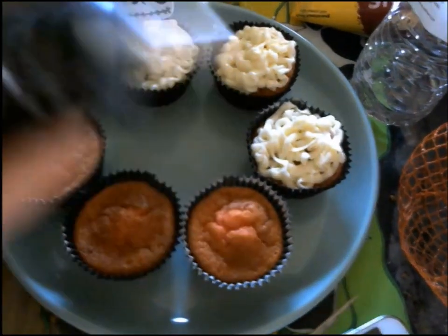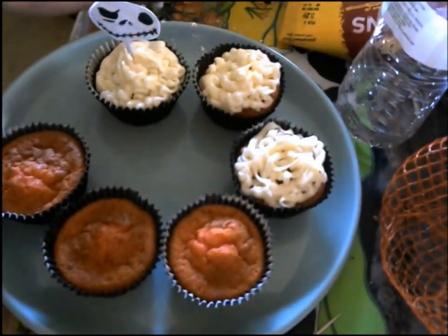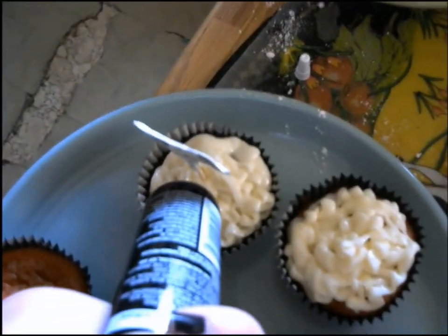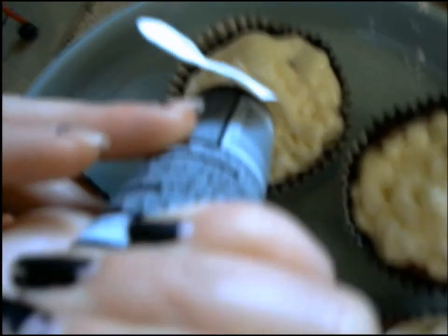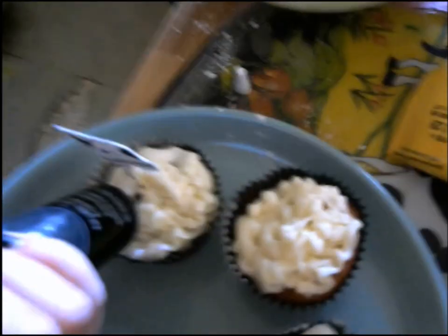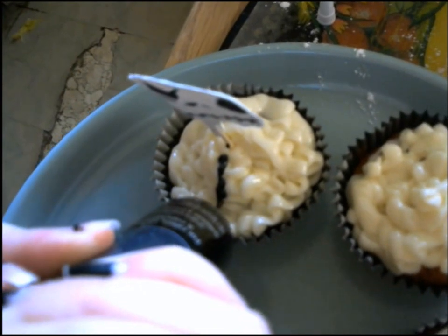And you just open it up. I already pre-cut the tip. And we're going to make stripes for Jack. You're just going to move these out of your way, and then we're going to gently squeeze the tube and start making our stripes. They don't have to be perfect because it won't come out perfect at first. And just gently go along in a line.